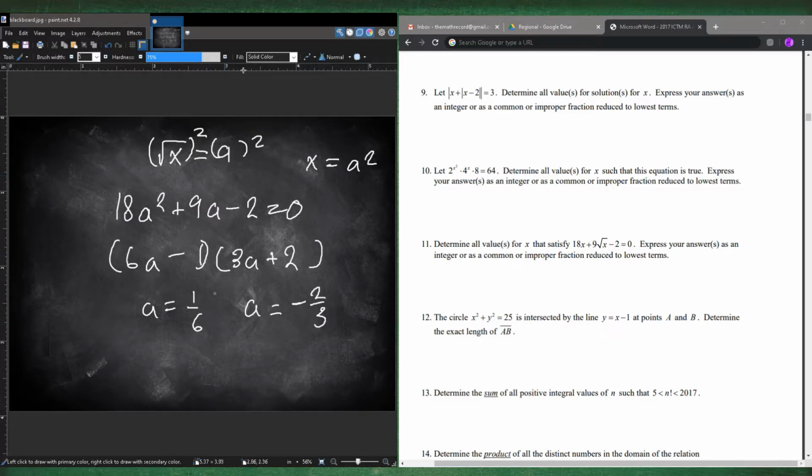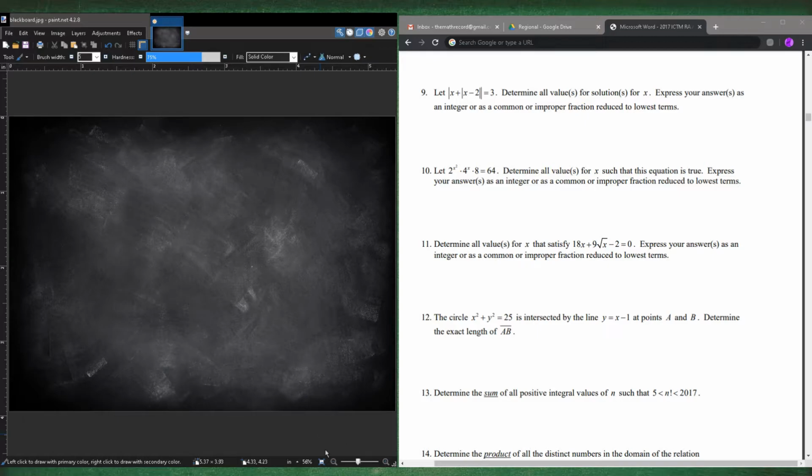But remember, a squared is equal to x. So if we want to find x, which is what we're looking for in this thing, we just need to square it both times. So 1/6 squared is 1/36, and a is equal to negative 2/3 squared, which is 4/9. And then you could do the same thing with checking extraneous, and you'll find out that 1/36 is the answer. And this is another way you could do it, which is a lot smaller than the previous method. But both ways, your answers come out as 1/36.